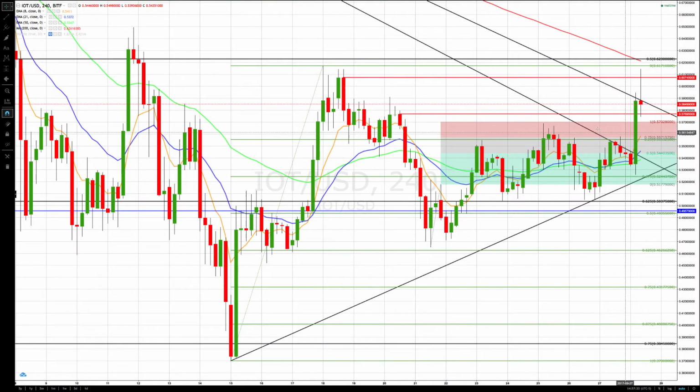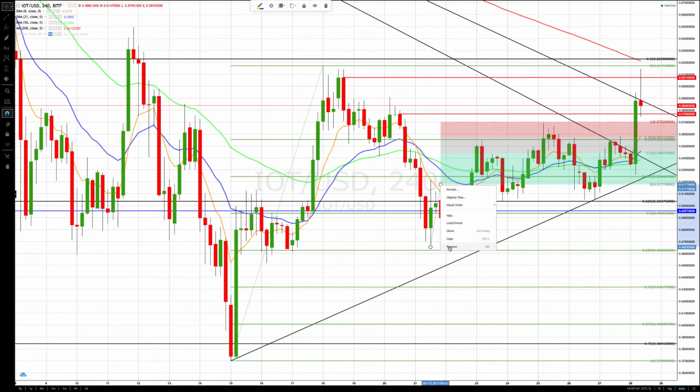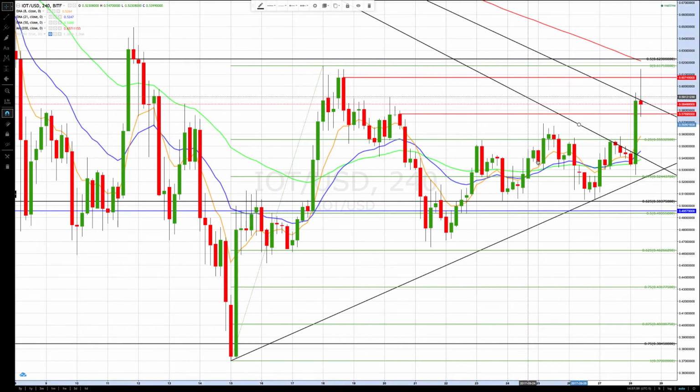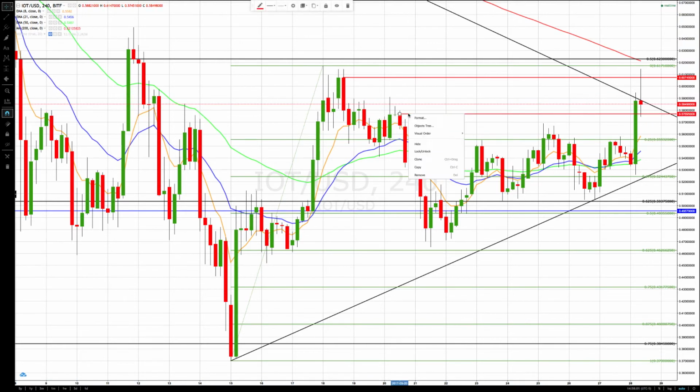Looking at IOTA, finally hit the target on the double bottom. Took a little bit of time, never hit the stop levels, so it was always in play. And so that's reached, then hit the target for the end of the clear path, and then ran up to the trend line. You see the reaction, pulled back, ran up to the next end of clear path target, and now pulled back to prior support levels. So let's clean up this chart right now.